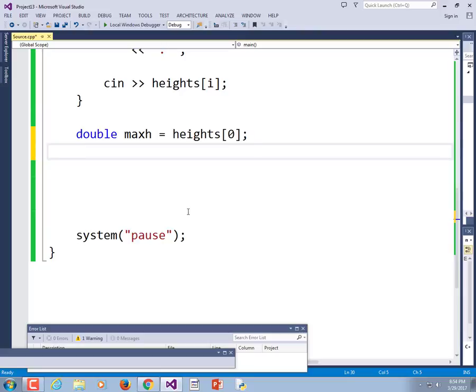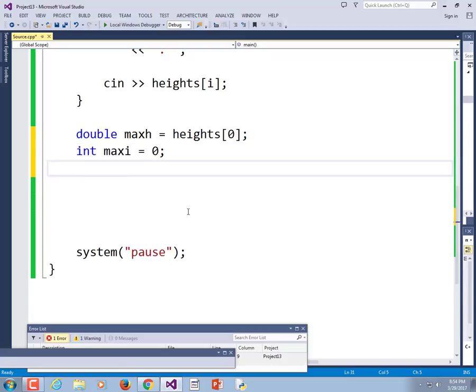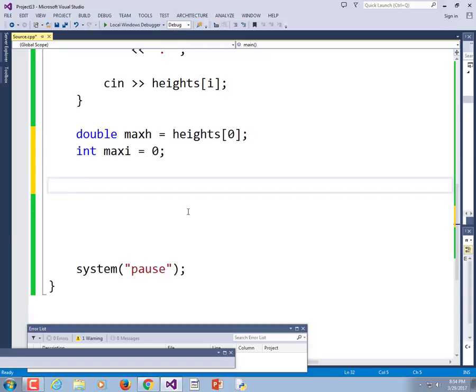And we need to set our index value, the max I. That's an integer though, because index values are always integers. Max I is equal to 0. That's where we're starting. You could use max and minimum at the same time. We could do them both, you're right. I'm just going to do the max now, and then I'm going to go back and check those and add those in. Sometimes people like to do them in 1 loop, sometimes people like to do them in 2 loops. I think we may as well do it in 1. But we're just going to solve for max right now.